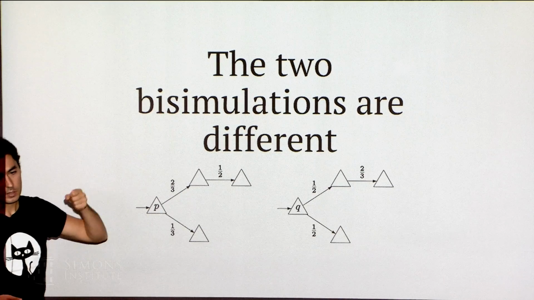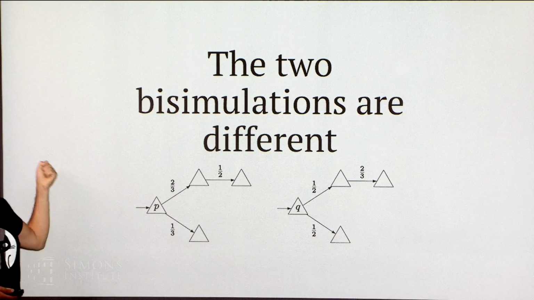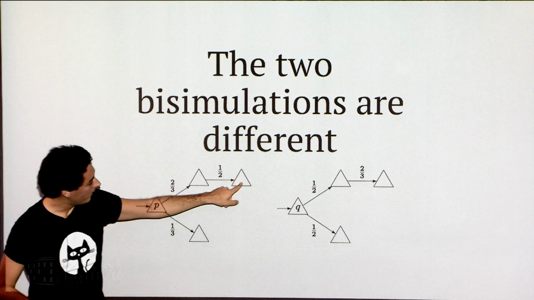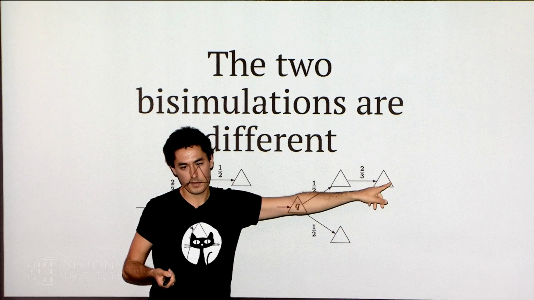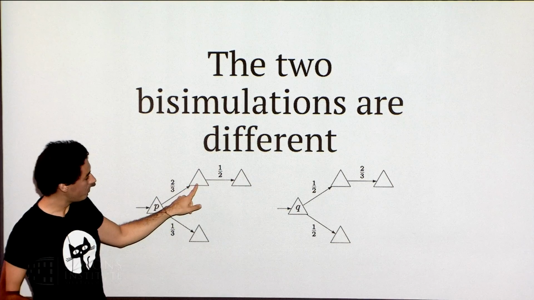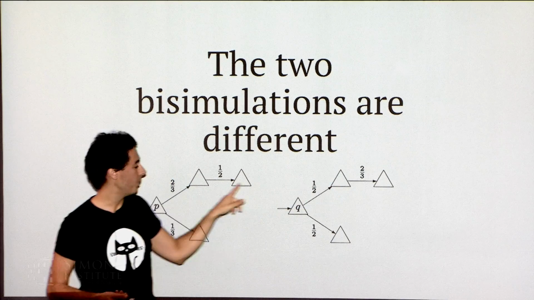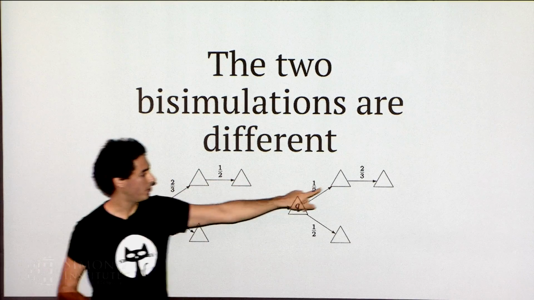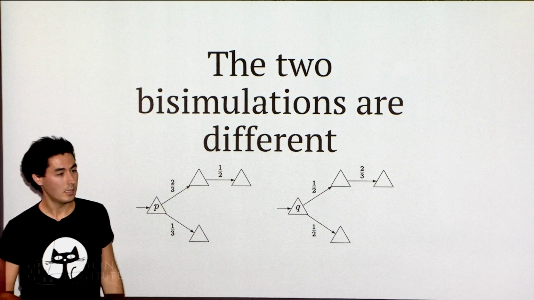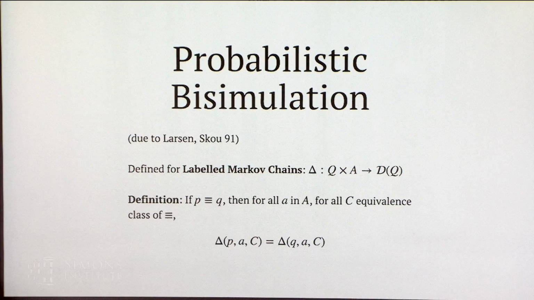But now, according to the bisimulation that I just defined, those two states are not the same. And the reason is that those two are really the same. You cannot do anything from them. And those are also the same because there's just no transition. But this one and this one are different because from here you have 1/2 to go there, and from here you have 2/3. And that directly implies that P and Q are not bisimilar according to the Larsen and Skou definition. So they capture really different properties that you want to have about the system.